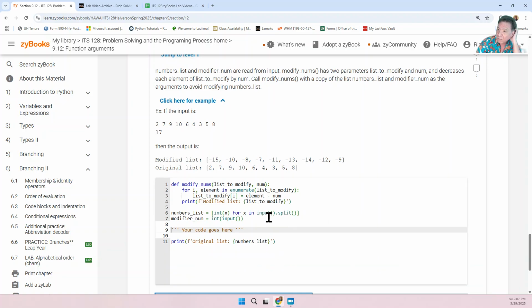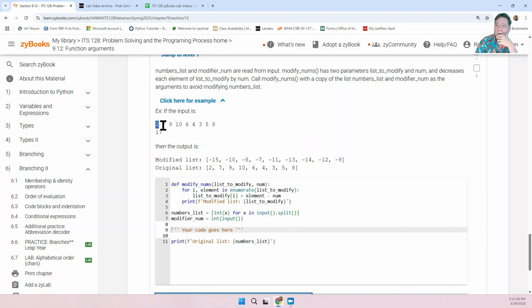So we have an input here, reads that in, and what's supposed to happen is that each element decreases by the second number.